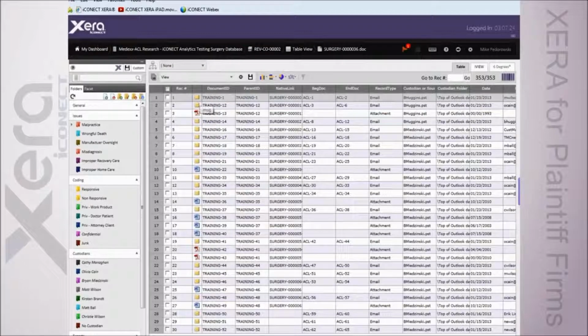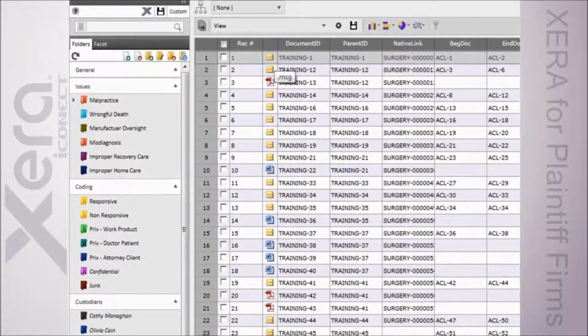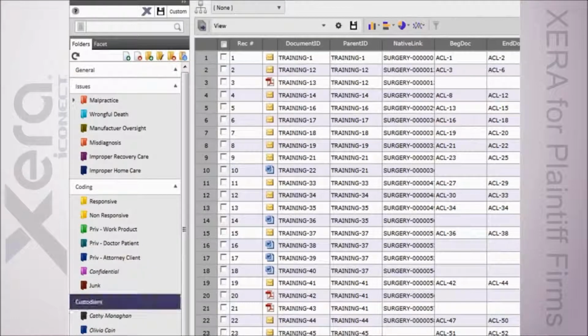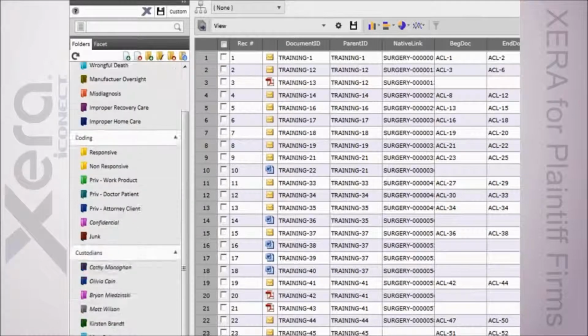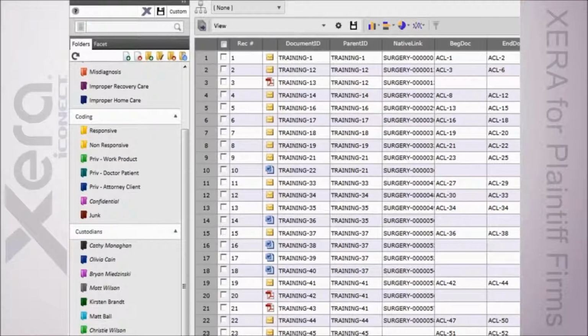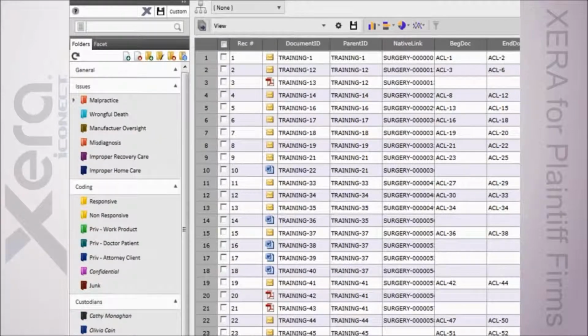Down the left hand side, I deal with my folders, different ways to go about organizing the data as we've received them. Maybe you want to organize based off the different production sets that have come in, organize based off of things like custodians, organize documents for those outside experts or different levels of review or different firms that are coming in that are going to be responsible for certain areas of the database. Maybe you want to set up your issue coding inside of here, etc. Again, lots of flexibility, fully customizable.